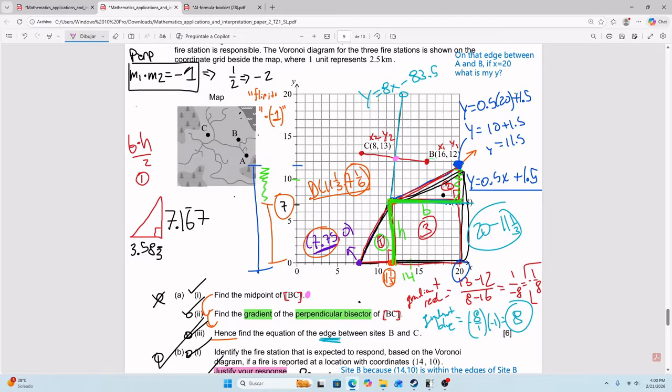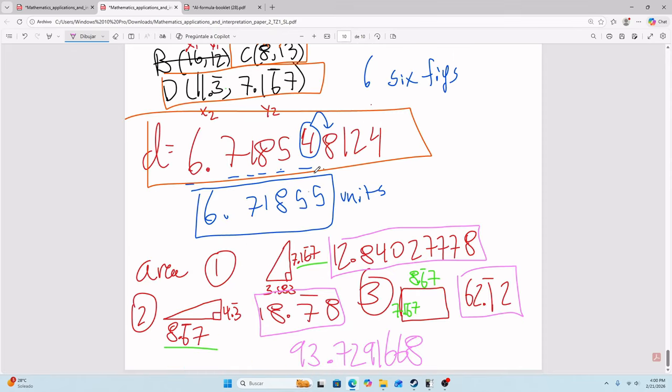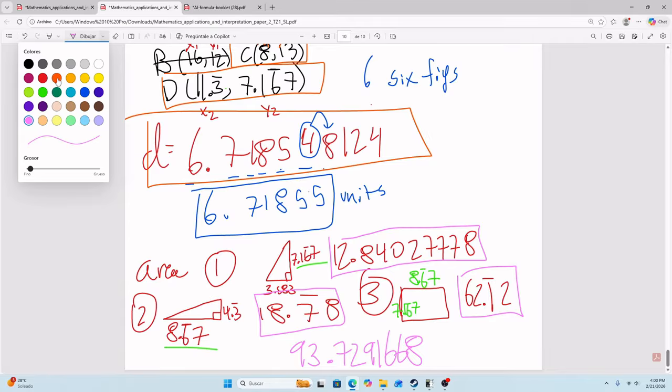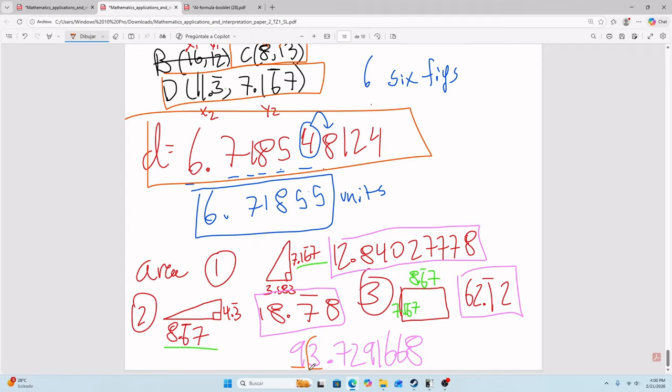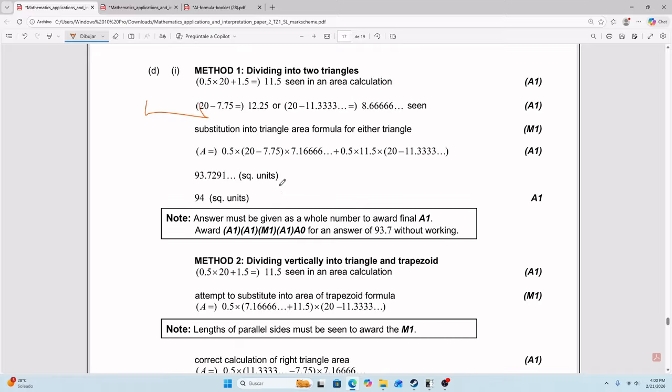Stick to the intuition of doing the first shape plus second shape plus third shape, and it's a much more bearable exercise. They ask you to find it to the nearest square unit, and so nearest square unit would be without decimals. Do you round it up or keep it the same? You would round it up. So you leave it as 94 units squared, and then we check over here. God almighty, please let it be correct. There you have the 94 square units.